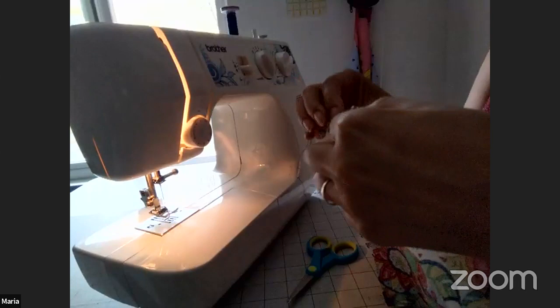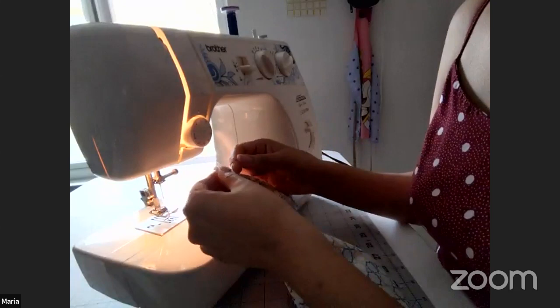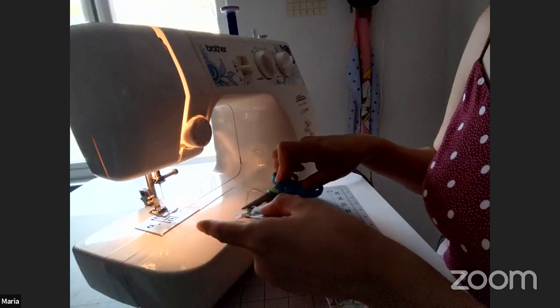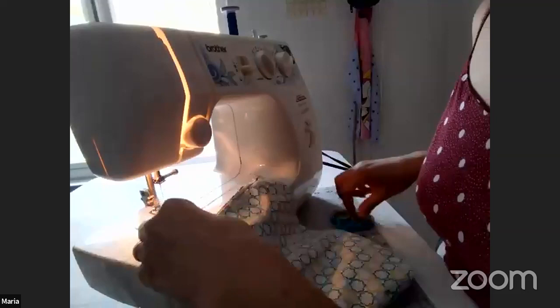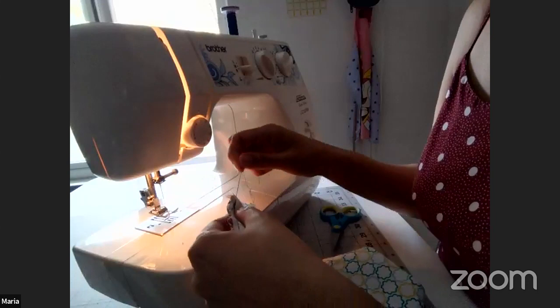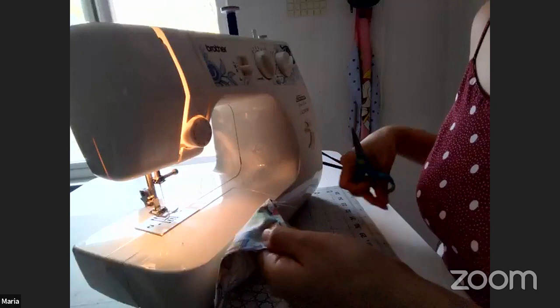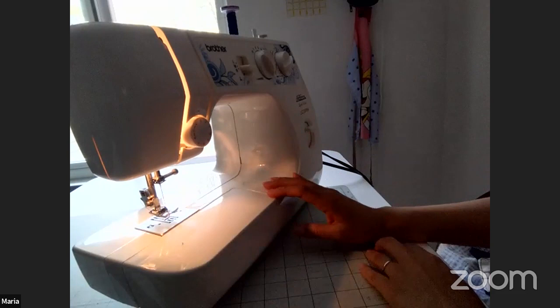And sometimes this happens because when you start sewing, you'll notice that you have little tail ends. Sometimes they get caught and they get tangled, especially when you backstitch. So hence why I prefer to backstitch manually. I think there's a little bit more control over that. But yeah, it tends to get tangled and you get multiple threads. It happens. So I'm just gonna cut all of my tail ends, make sure everything's cleaned up. There's no threads. Okay, perfect. And our threads went away.